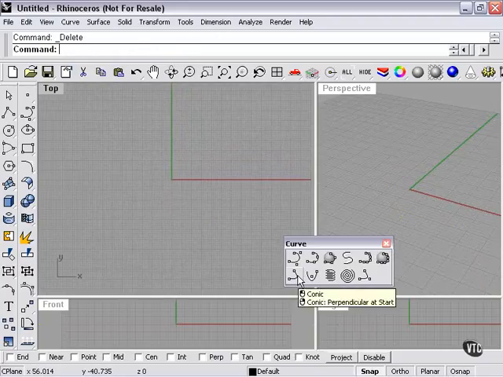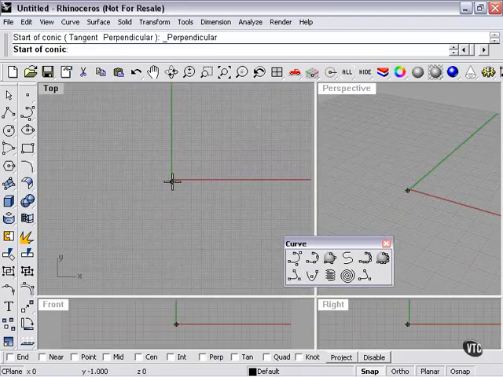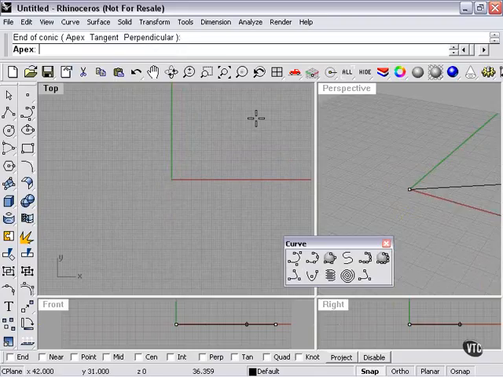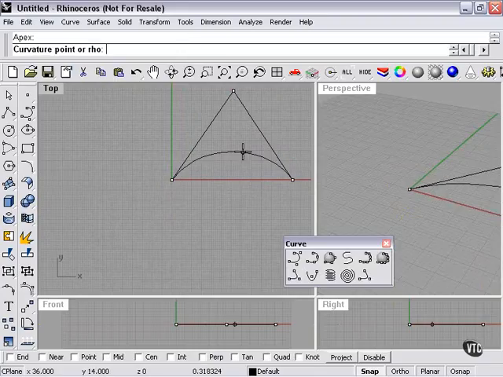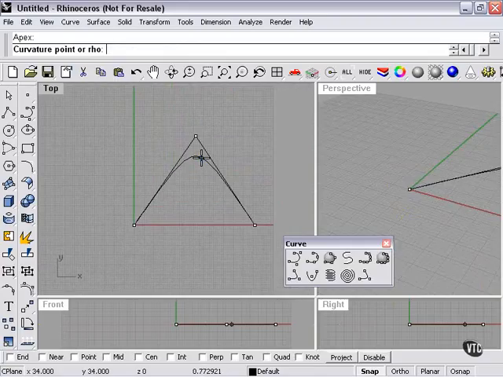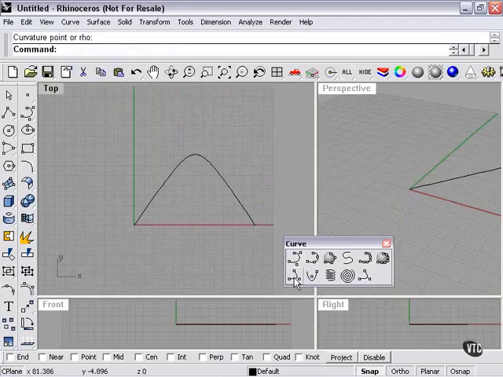If I right-click on my conic tool, start of conic, end of conic, apex, and there's our conic, perpendicular at start.